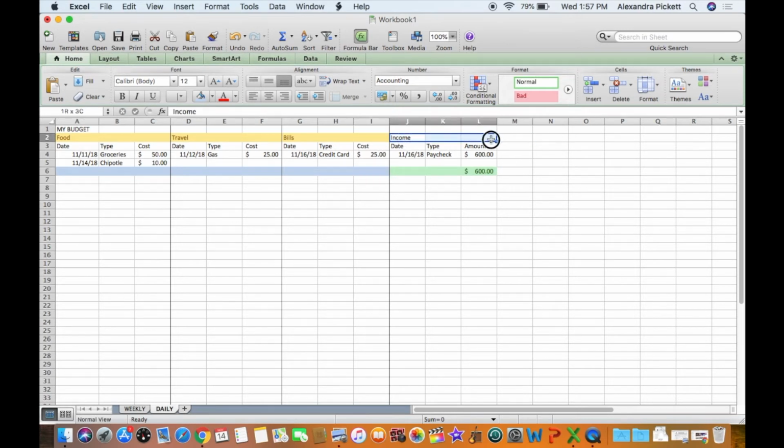And then I like to do green here, just as the income. We're going to add these columns up. Sometimes, obviously, you have way more that you spend in a week. So you're going to click on this, and you're going to hold and drag to highlight these. And then you're going to hit over here where you see AutoSum. You're going to click that, and then it's going to automatically sum all of those columns that you highlighted.